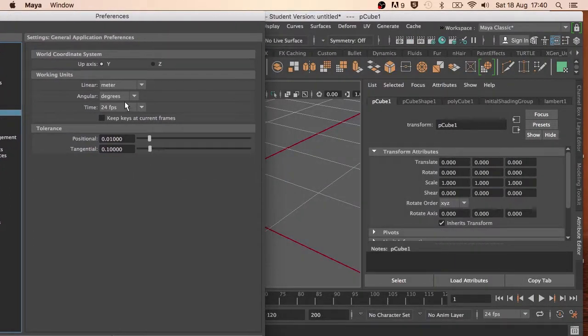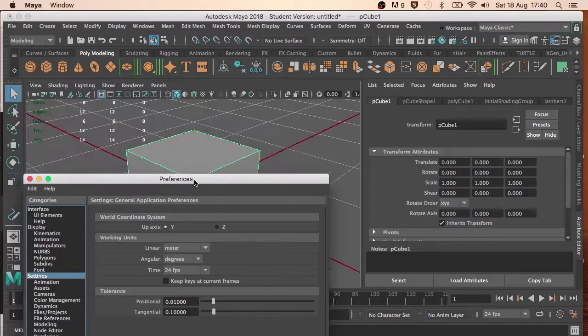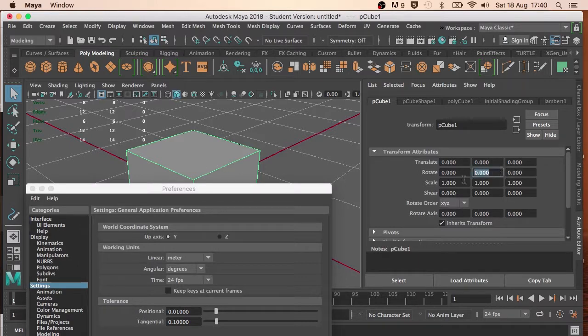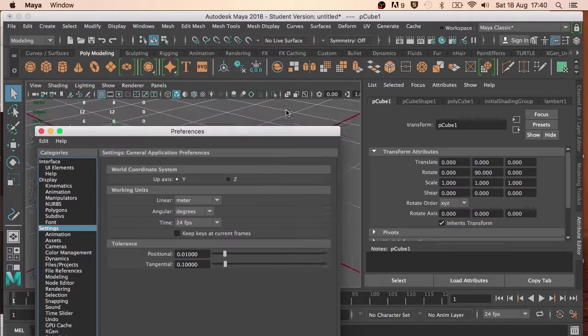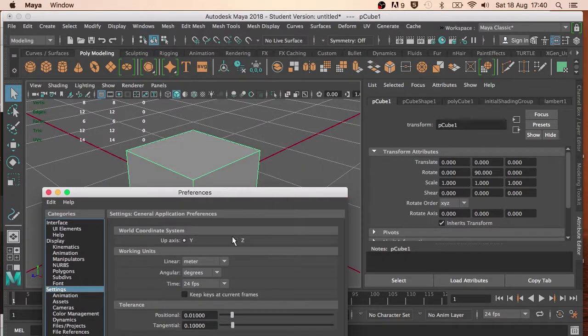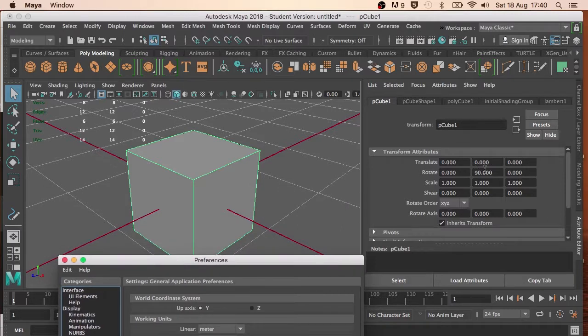The angular controls the rotation. So you can have degrees or you can have radians. So for example, if I just rotate this object really quickly by 90 degrees here, 360 degrees in a circle, if I rotate it by 90 degrees like such, if I now change the units to radians, you can see it's automatically defaulted to 1.571. I don't really know what radians are. I'm going to stick to degrees because I know there are 360 degrees in a circle, and I know that 90 degrees rotates the object through one right angle, like so.